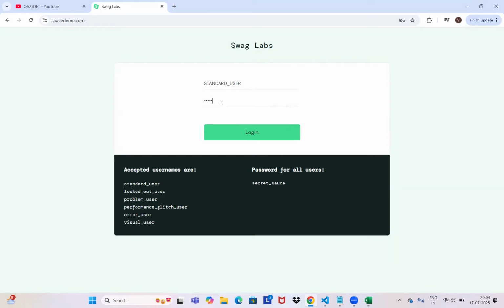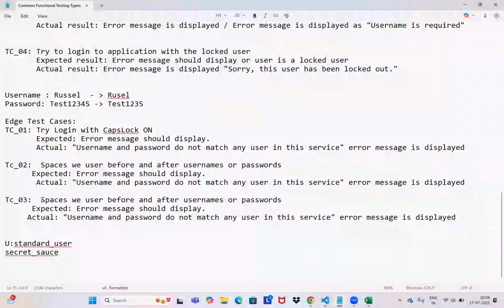So here also this is one edge case. You can consider copy paste. If it is not working, then it should give error message. Yeah, this is one edge case. We will miss this kind of edge case, copy paste.